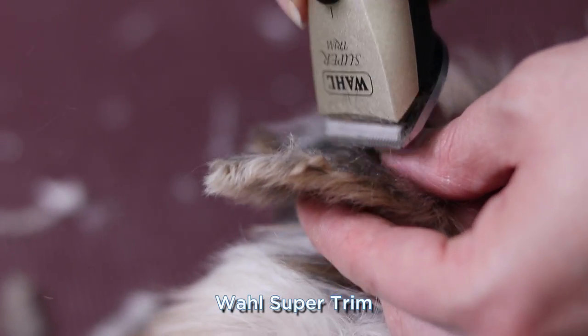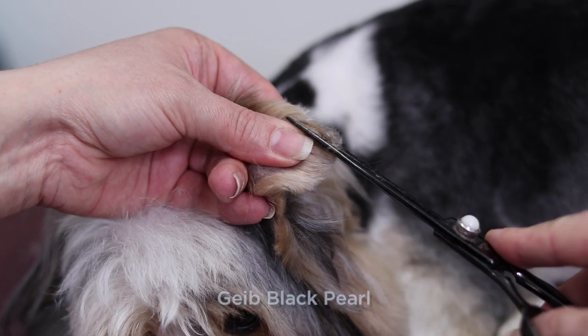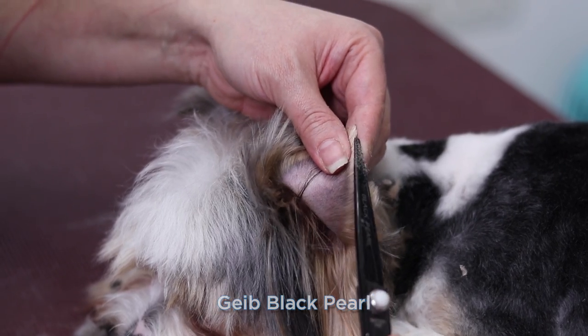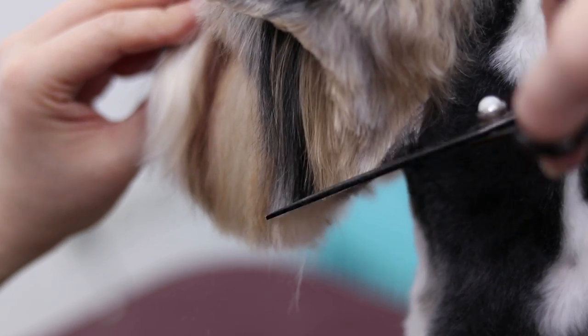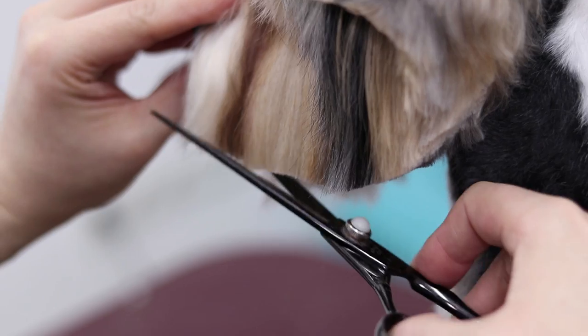This York has unusual ears — one of his ears is down, so it needs to be shaved more than usual. I'm using a trimmer for shaving ears and he seems to really enjoy it. I'm shaving the inner part of the ear to keep it neat. This pet likes dog grooming and he behaves very calmly — I am grateful to him for that.